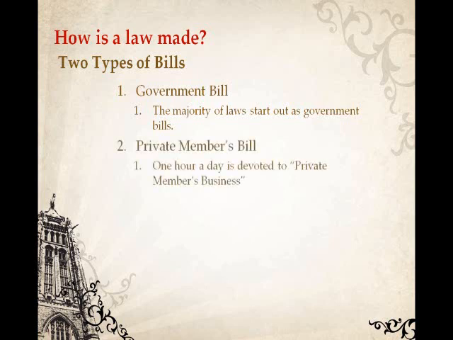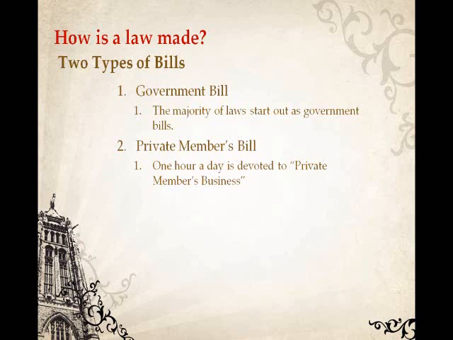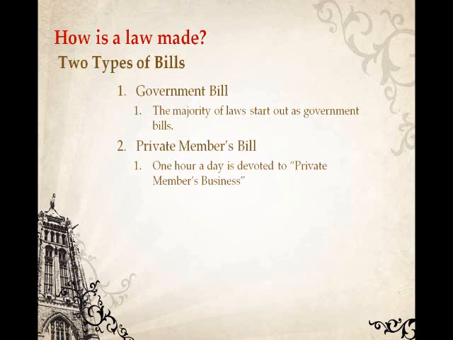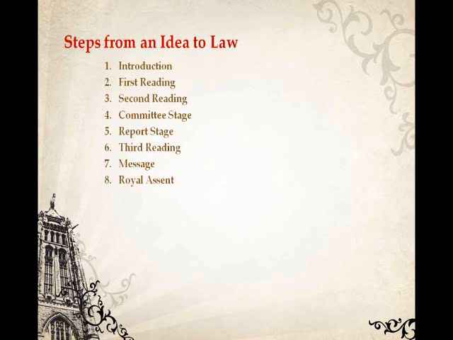About an hour a day goes towards what's called private members' business. And in this time, there's a second type of legislation that can be introduced, and that is what's commonly called private members' bills. A backbencher, someone outside of the cabinet, someone from a different party, is given an opportunity to bring forward legislation. Now, of course, there's many MPs, and they all have their own priorities, so they end up using some sort of a lottery system to decide which MP gets to introduce their particular concern or their bill first.